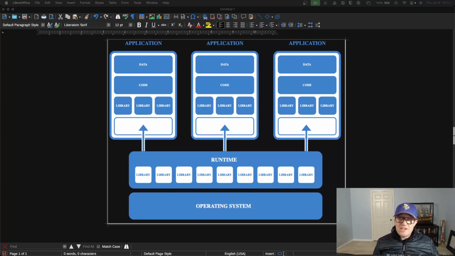So in summary, Flatpaks are universal applications that will run on any Linux distribution, including Chrome OS. Now, I do plan on doing a video covering interacting with Flatpaks, so make sure you're subscribed so you don't miss that one. I wanted to utilize this video as just an introduction to what Flatpaks are, benefits, and all those types of things. And that's why I also gave you this graphic, so you can kind of start picturing what those Flatpaks look like.